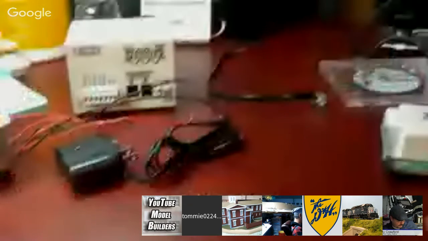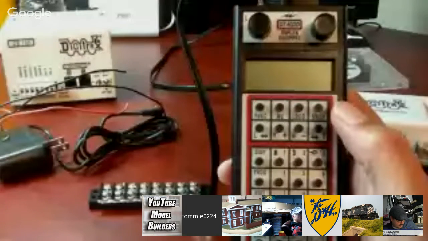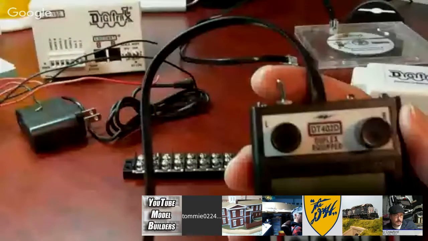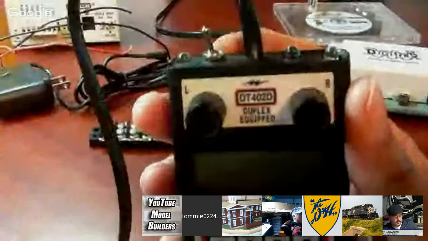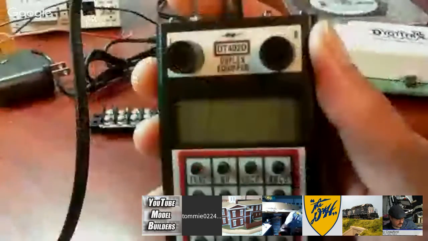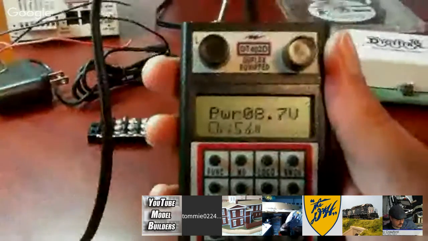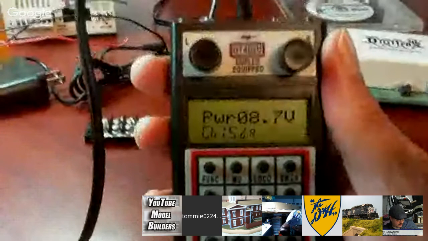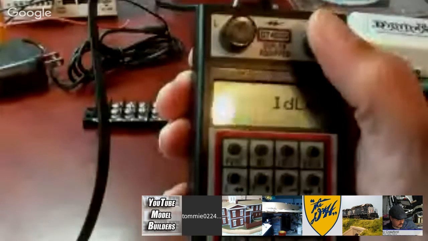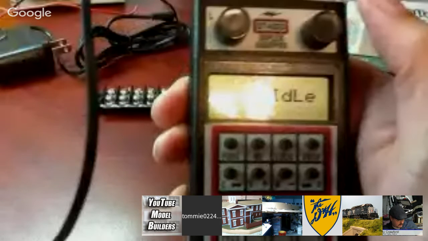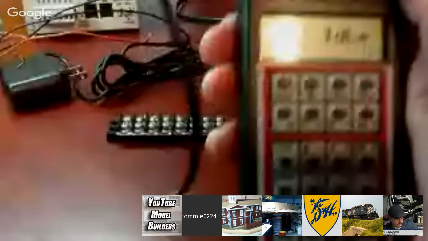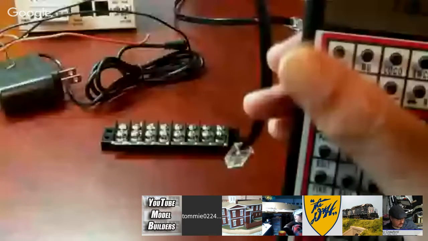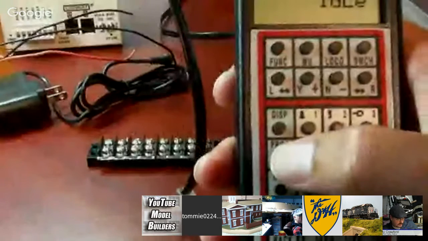Just somewhat on topic, but kind of off JMRI, this is the throttle, and I've added a switch. Those of you that already use Digitrax, you'll notice that they typically don't come with the switch. I actually got this idea from a guy that most of you know from YouTube called Monster Railroader, Big Al Mayo, and that certainly helps. I'm not plugged into an active command station, so I'm not going to be able to get it off idle there. But there's a program key that's right here, so you can program on the main.